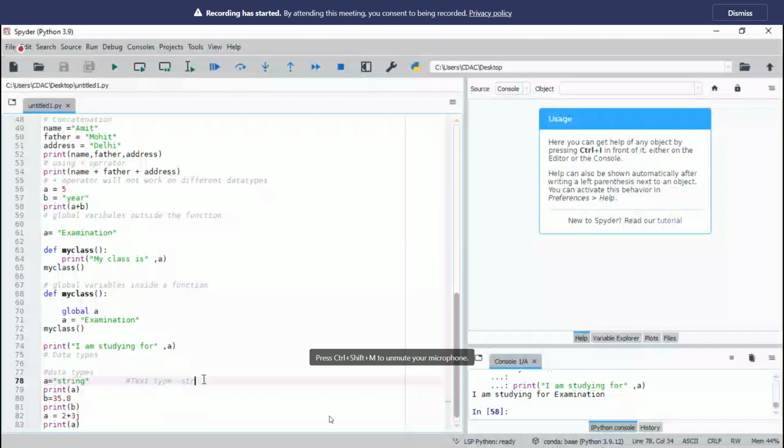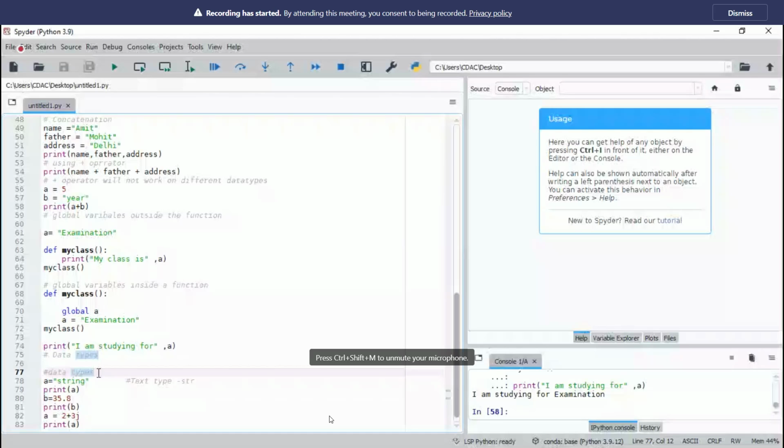If you need to put any comments in your program, then by using the hash you can input any comments into your program. Like here I am typing data type, so it's a comment and it will be ignored by the compiler at the time of compilation, right?